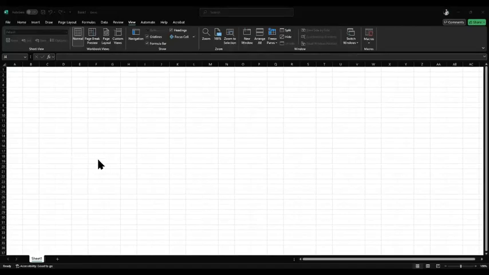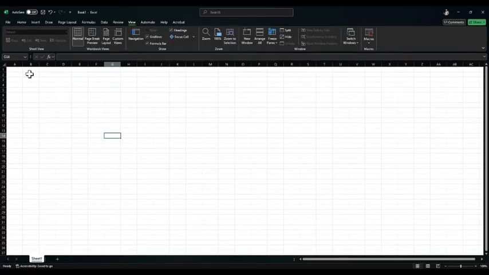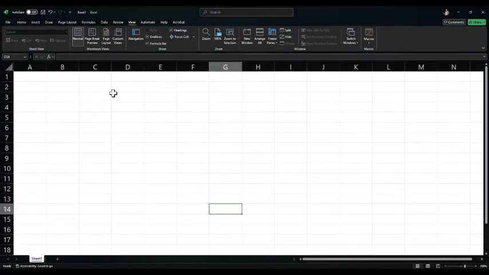Hi, everybody. Let's learn a little bit about Excel so that we can use it to help us with the science that we're doing. We're going to be using our rocket challenge as an example. So the first thing I can see is I've got all these empty cells. They are pretty tiny at the moment, so I am going to want to zoom in a little bit. So I'm going to click on zoom and I'm going to go to 200%, and that's going to make this a little easier to see.